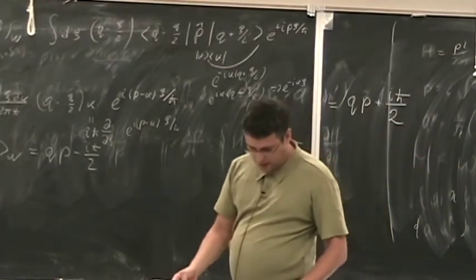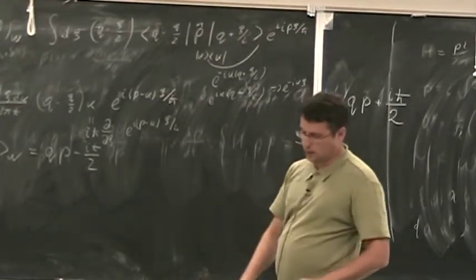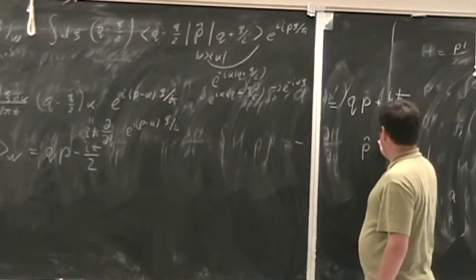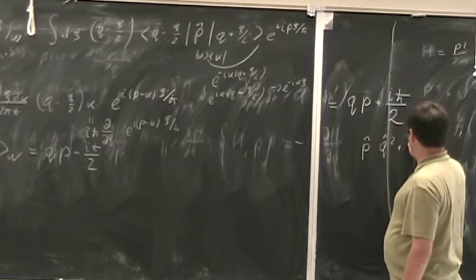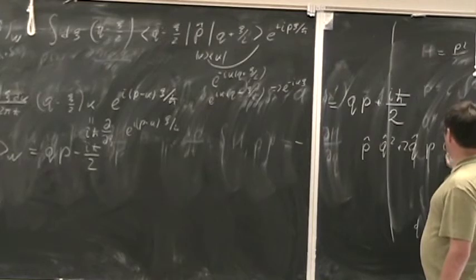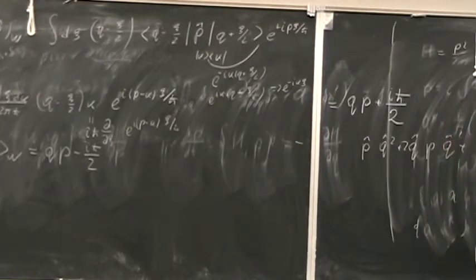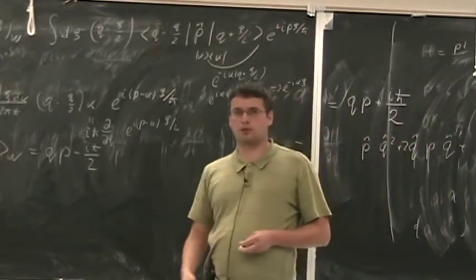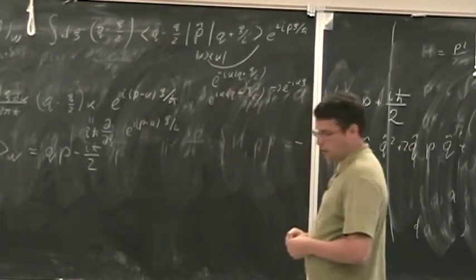So again, as an exercise, you can check that if you have any more complicated symmetric operator, for example, p q squared plus q p q plus q squared p, so it's fully symmetric under all permutations, then its Weyl symbol is just 4 p q squared. And we sort of know it because we know that symmetric objects correspond to classical objects, and this is in this sense.